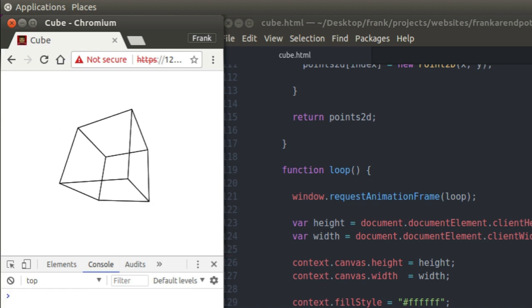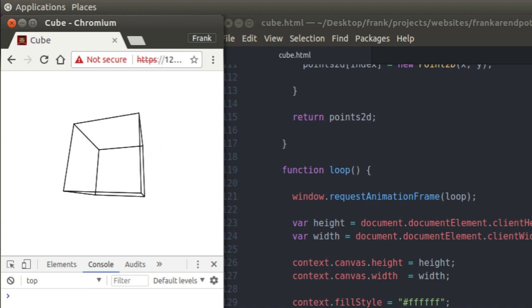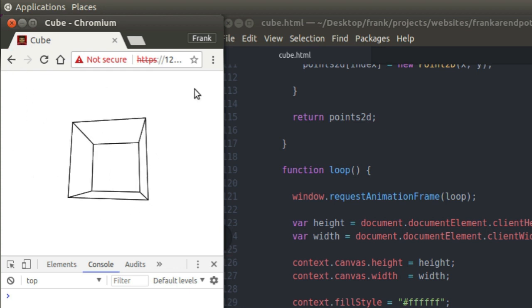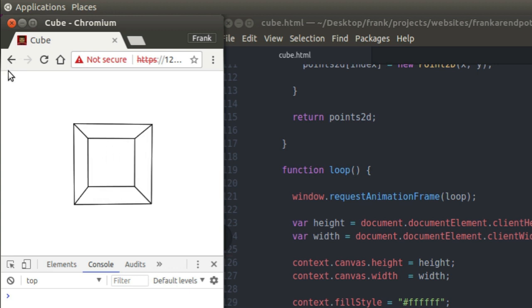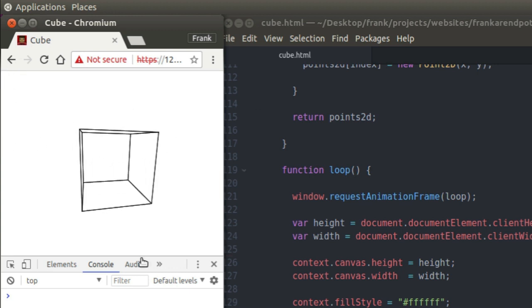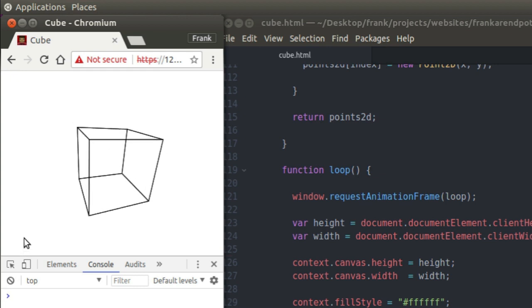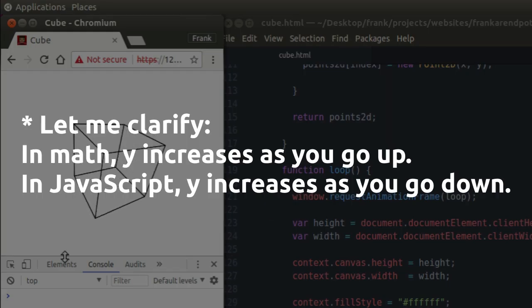So the formula is backwards. I guess I could have adjusted it in the formula, which would probably be a better solution, but for JavaScript, this would be the lower right quadrant of that chart, and so y increases as you go down and x increases as you go right. But normally in math, y decreases as you go up from the bottom and x increases as you go to the right. So you just have to invert y there to get things to rotate the way that you would expect them to.